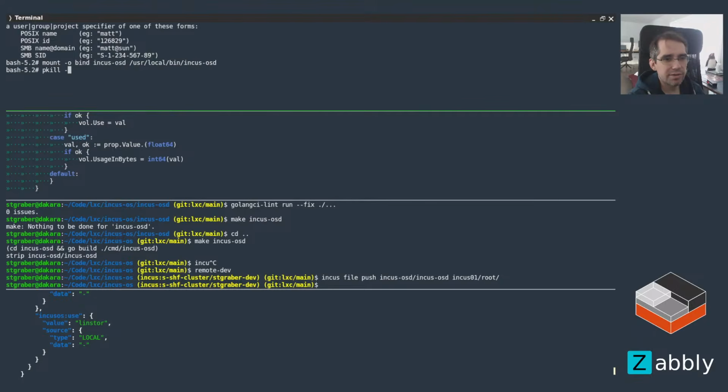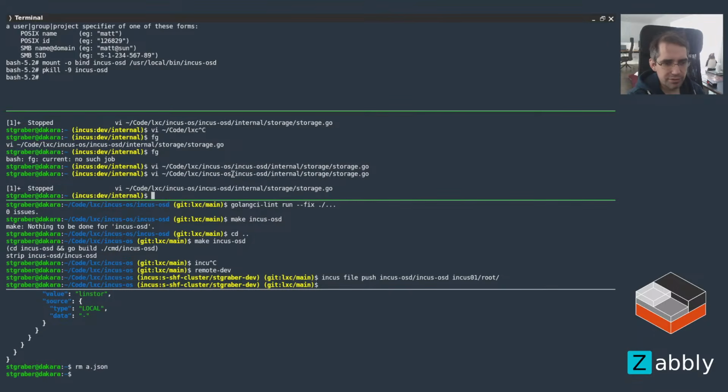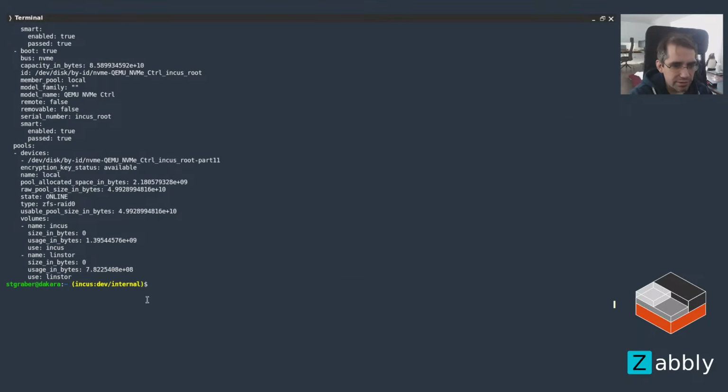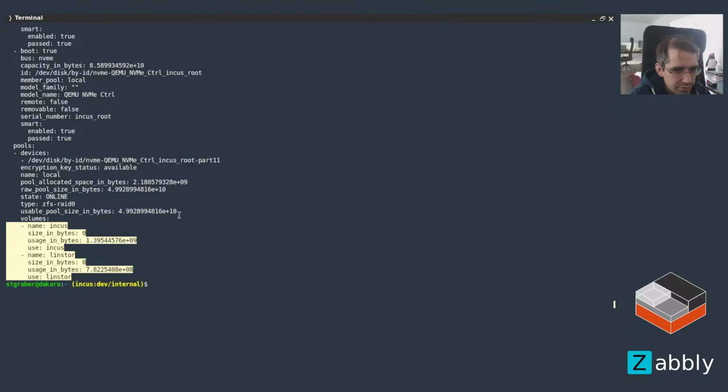Okay, and then restart IncusOSD. Okay, that's the one that's connected to it. If I do show, here we go, volumes, 2 volumes.